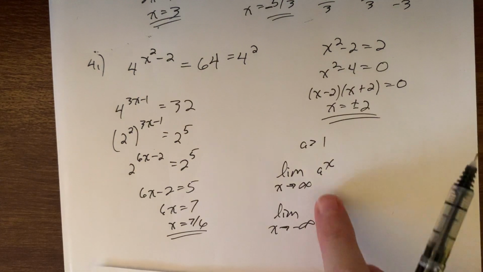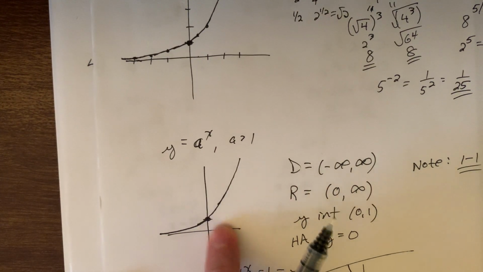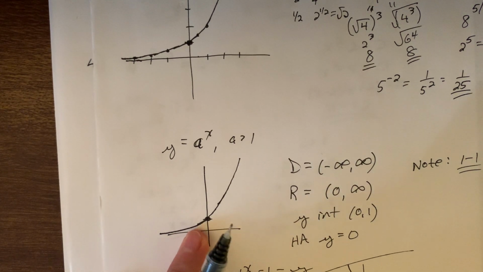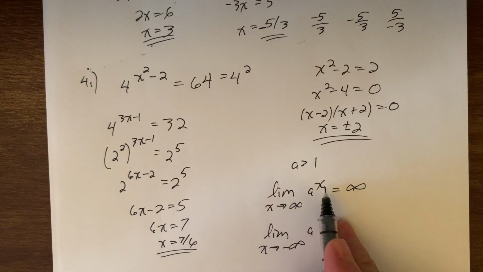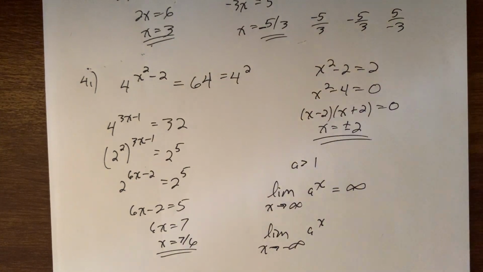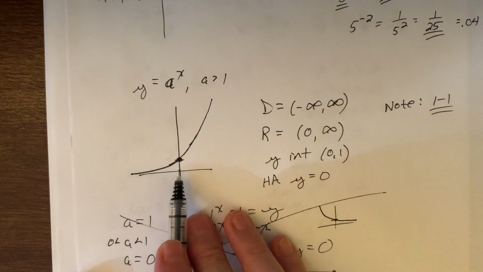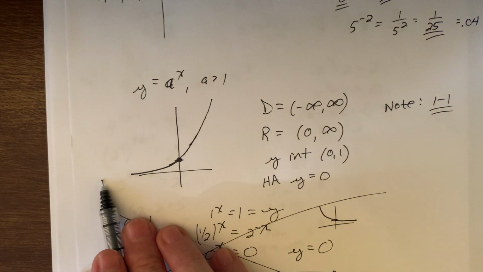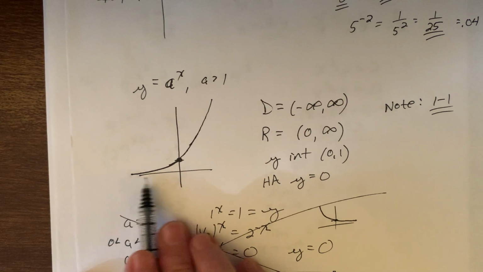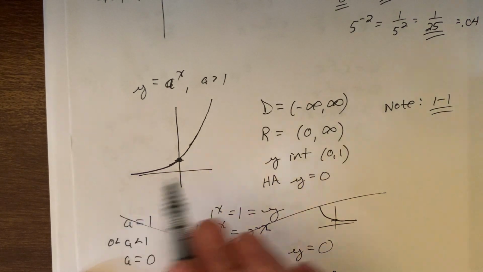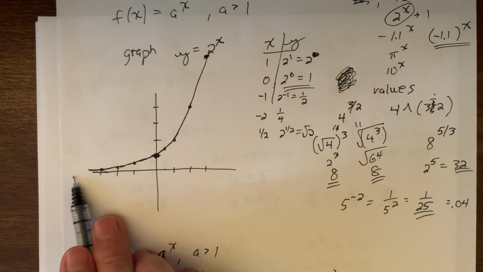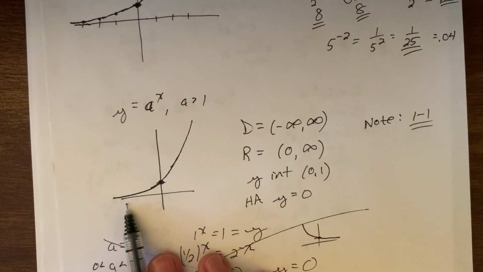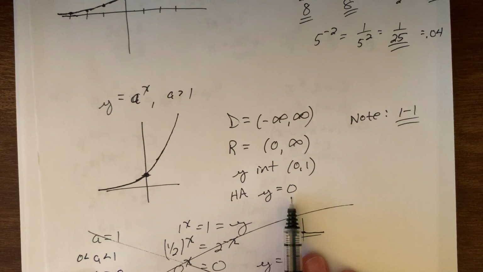Well, just first thing, let's just look at the graph. X goes to positive infinity. What happens to the y's as you go forever to the right? As x goes to positive infinity, we're going forever to the right, and the graph keeps going up. So the y's keep going up, meaning a to the infinity power is infinity. But in this second part, what happens as we go forever to the left? As x goes to negative infinity, this flattens out and the y values are approaching 0. That's what we kept talking about with those smaller fractions. Up here, 1/2, 1/4, 1/8, 1/16. Those smaller fractions are approaching 0. That's exactly what this horizontal asymptote is telling me.